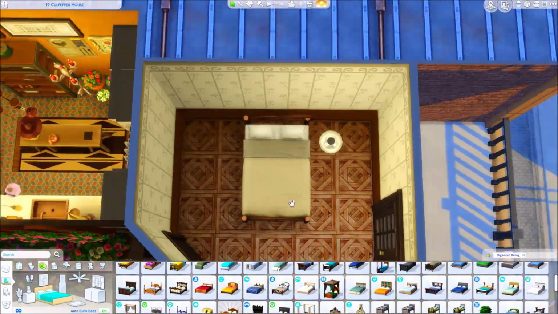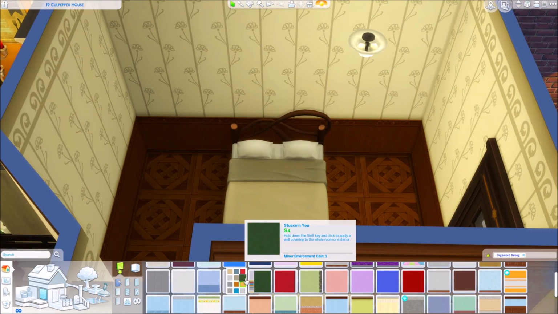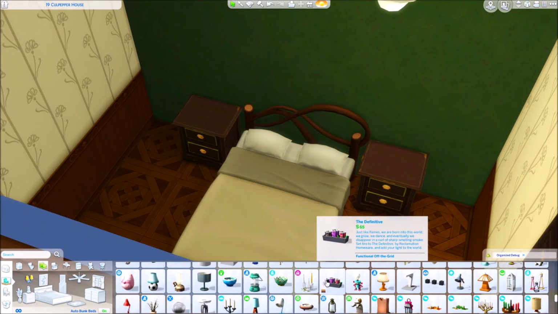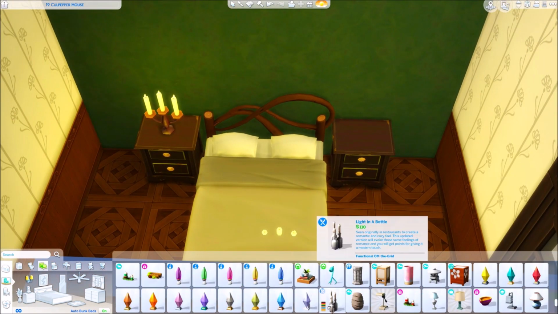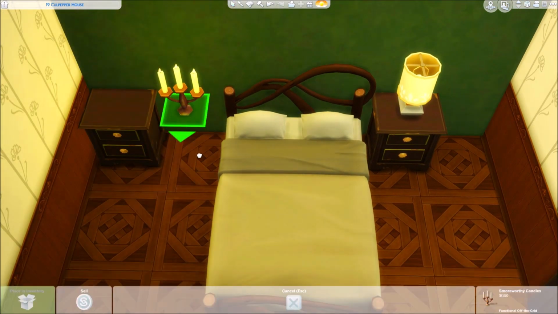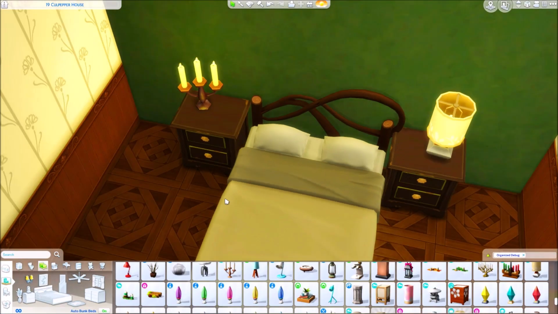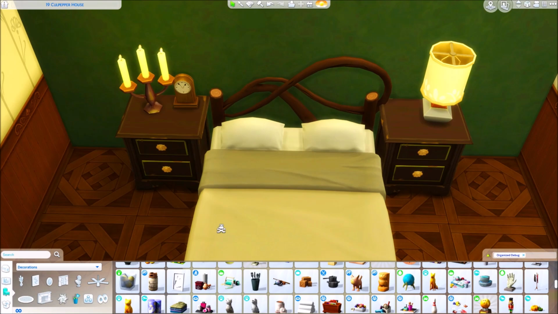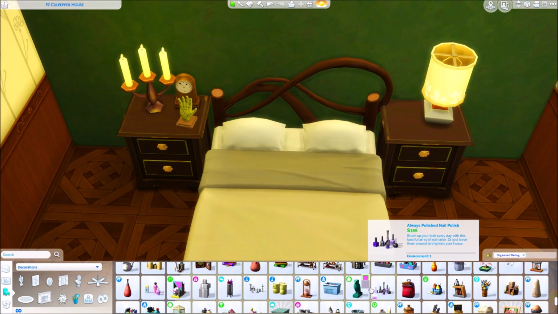So I love this bedroom though. I love the green accent wall, and the wallpaper there is from Realm of Magic. The green accent wall is just from base game. It's one of the stuccos or something. And then I used this beautiful bed from the Outdoor Retreat pack. I love this bed so much. It's one of my favorite beds in The Sims 4. This swatch in particular is just so pretty.